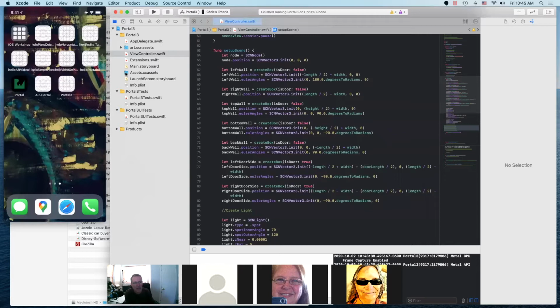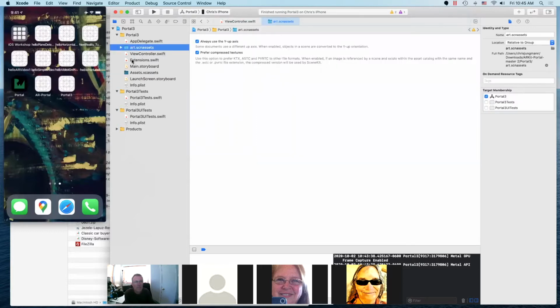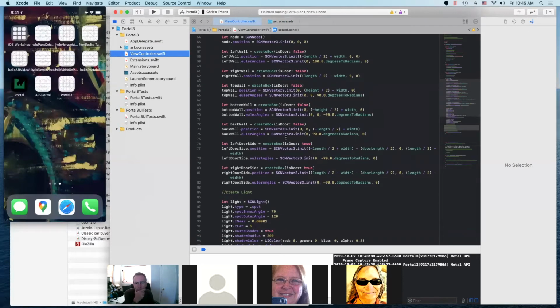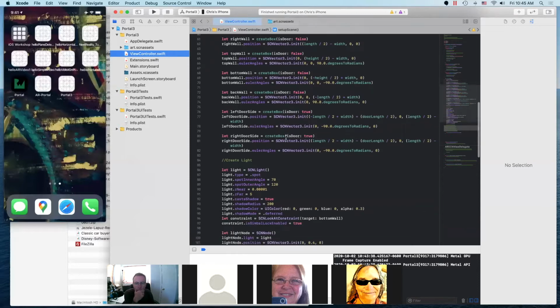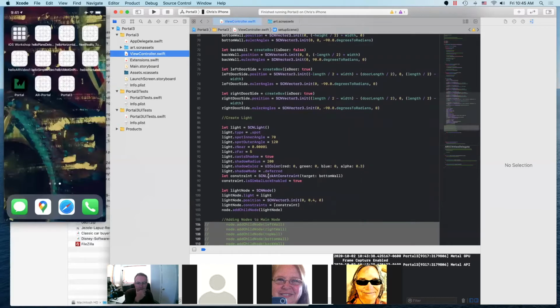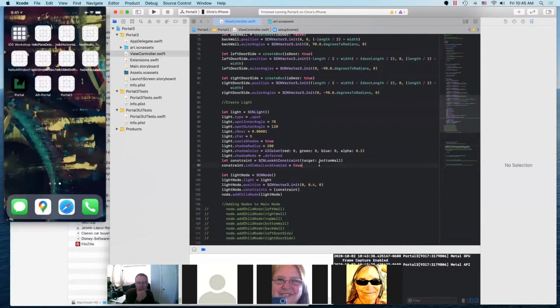He's using assets, I think. Let me see if there's any assets in here. Nope, I don't see any. Well, I thought he was using images. How's he doing the blurring here? Let me see what's going on. Oh, I see. Okay, so he's using a light source inside of the box.